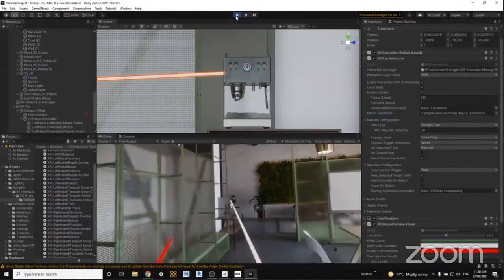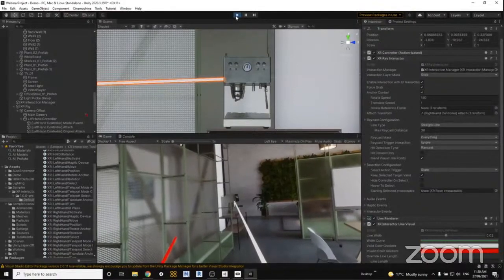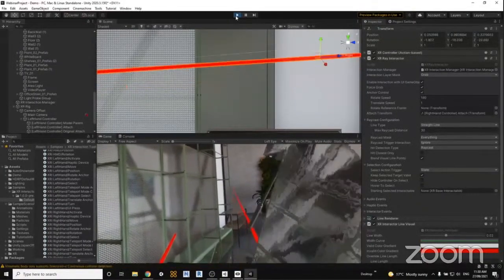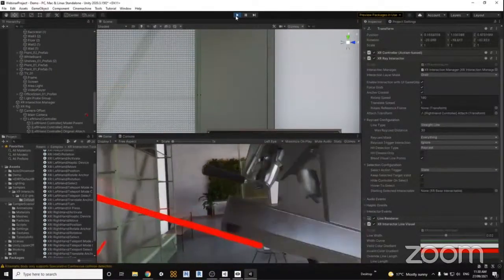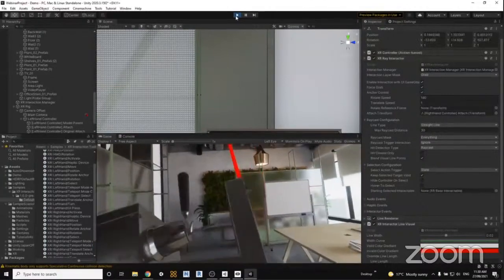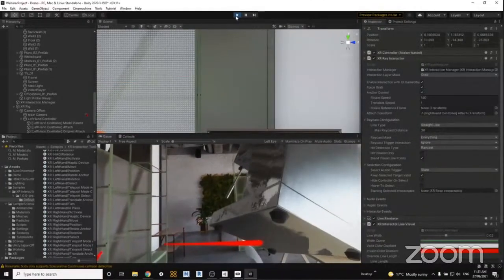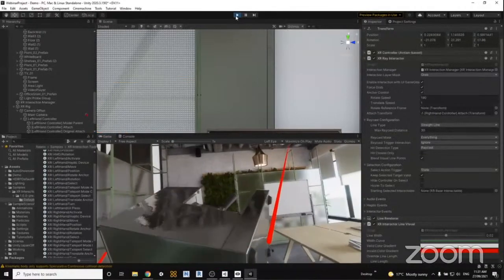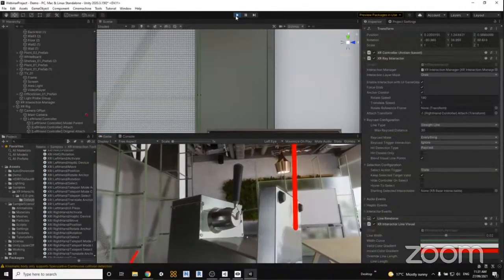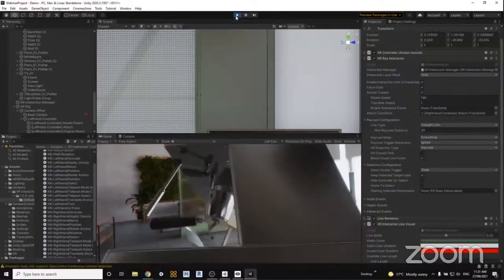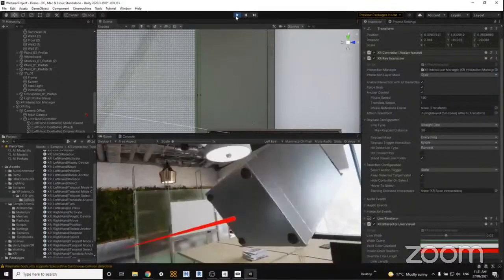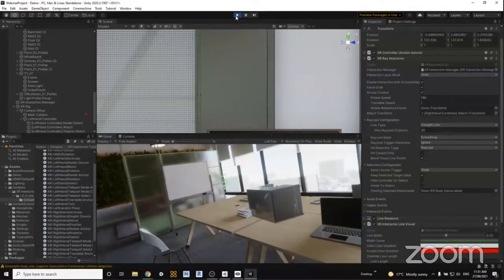If I pull the trigger here, I'm going to grab this and see what happens. Okay, you can see it flew to me and is now in my hand. As I move my hand, it's pivoting on the center of this object. All right, so I can now throw that over there.